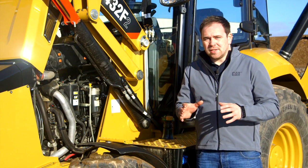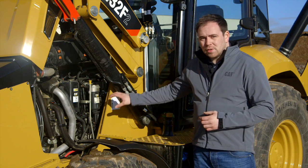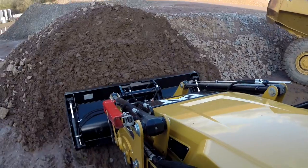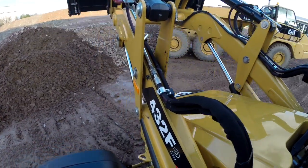One of the main features behind these F2 machines is our emission solution. We have to meet EU Stage 4 emission regulations. We've done this by keeping the same C4.4 ACERT engine with the same serviceability points from the side of the engine bay, where you've got your oil filter, fuel filter and water separator, all easily accessible, and your daily checks are all grouped in one place from the top of the engine compartment. However, we've replaced the diesel particulate filter with a selective catalytic reduction unit and diesel exhaust fluid. The emissions package allows us to maintain the engine's performance but meet those EU Stage 4 regulations.